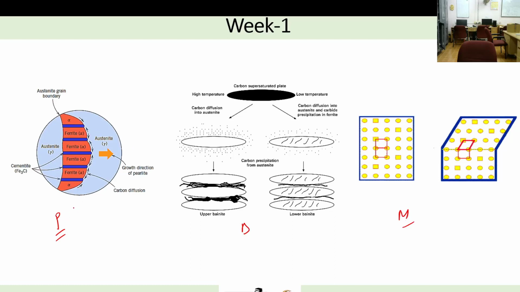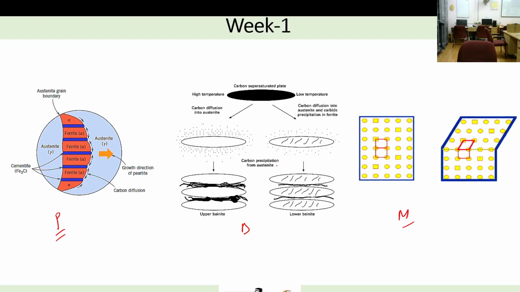So this pearlitic transformation is nothing but what will happen if you cross the upper critical temperature, or let's say you are at exactly the eutectoid carbon concentration, then ferrite will nucleate at the austenitic grain boundary and it will grow. Ferrite has a very low carbon solubility, so it will reject the carbon nearby, and due to rejection of carbon, this carbon rich iron phase, that is cementite, will be forming, which is in the blue color. Like that, this ferrite and cementite, which is nothing but pearlite, will be growing and it will consume the austenite and it will be fully pearlite at the end of transformation. So this is how the pearlite will form.